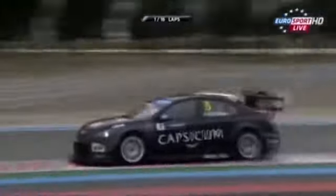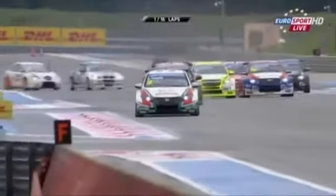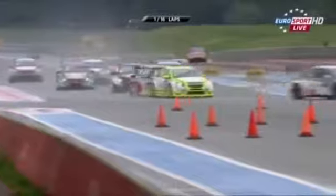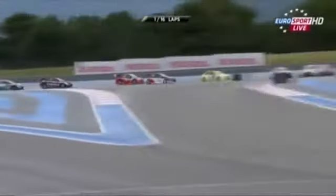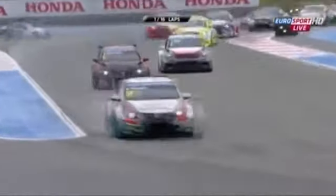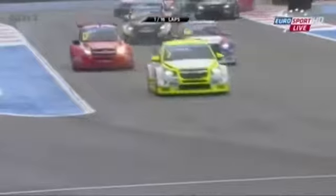Tom, that was a horrible getaway for Muller. He really needed to be in front if he could. Great start from Rob Huff, though. He's up to about 6th. Yeah, it didn't look really great, but you saw he had a lot of wheel spin, and afterwards it seemed like he nearly stalled the car. The same he had already at the green flag lap. He had already some difficulties. Although you can see he knows where the grip is, because he's really closing the gap very fast to Michelisz.